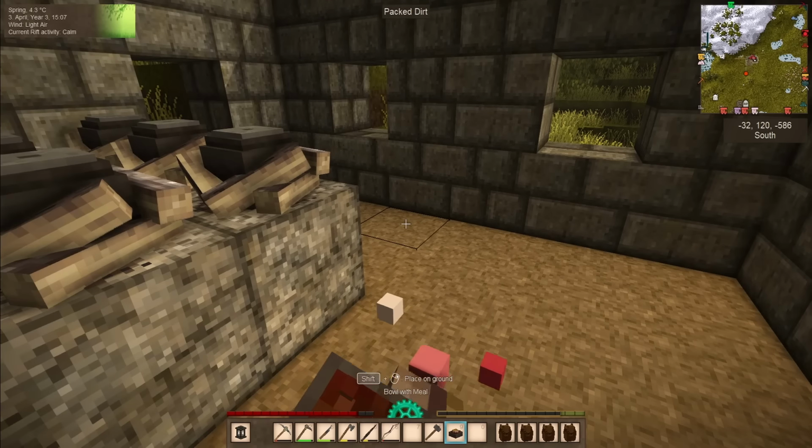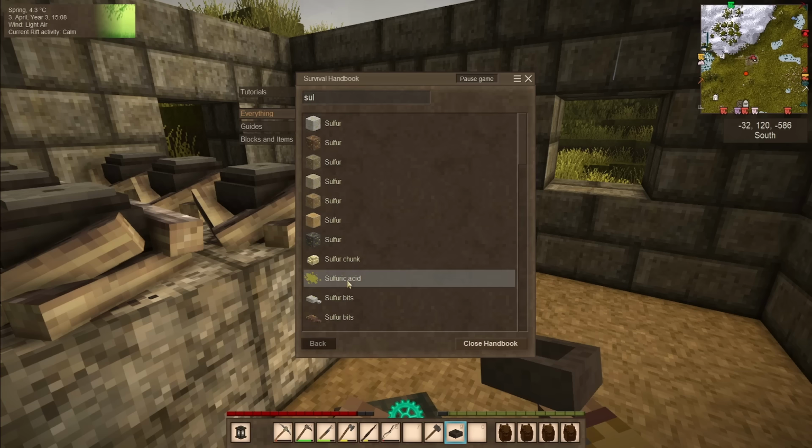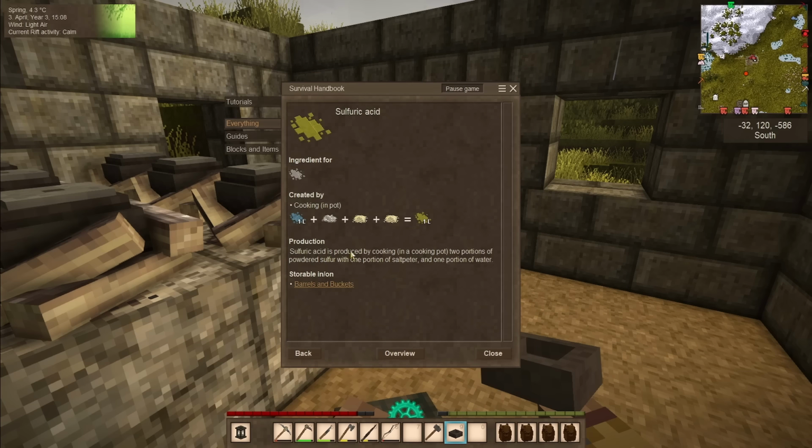Have a little snack. There we go. And now let's take a look here. So we're going to need sulfuric acid at first. To make sulfuric acid, we're going to need, for every liter of water, 1 saltpeter and 2 powdered sulfur. And that'll give us 1 liter of sulfuric acid. And then from there, once we've got the acid, it's 2 liters of the stuff with 2 crushed chromite to get us 1 liter of chromium sulfate.